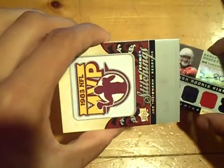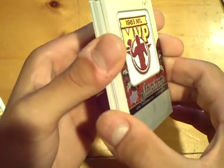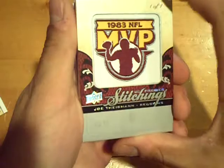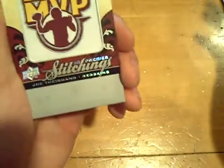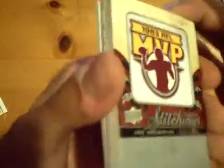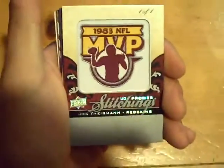Next card will be the manufactured patch for the Redskins. Oh my God, one of one! It is a manufactured patch — but where is BT? Is this BT's? For the Redskins. BT, who was complaining to me via PM — he was saying he doesn't get hits in my break and he's never joining anymore. One of one: Joe Theisman manufactured patch, one of one. Very nice. Congratulations, Beijing Thomas — one of one, Joe Theisman. Sick. I'll zoom in on the one of one on YouTube if you want to check it out later.